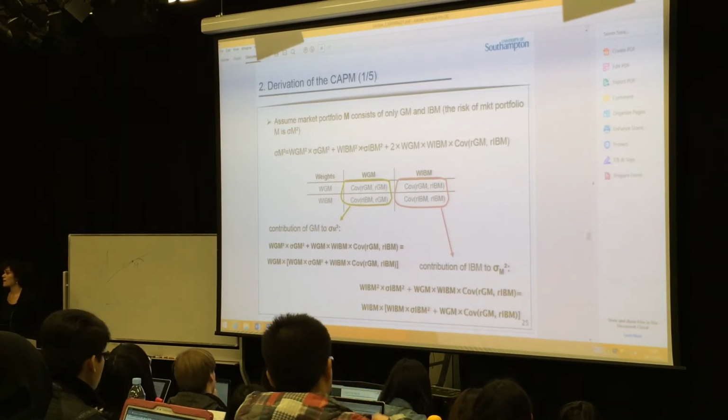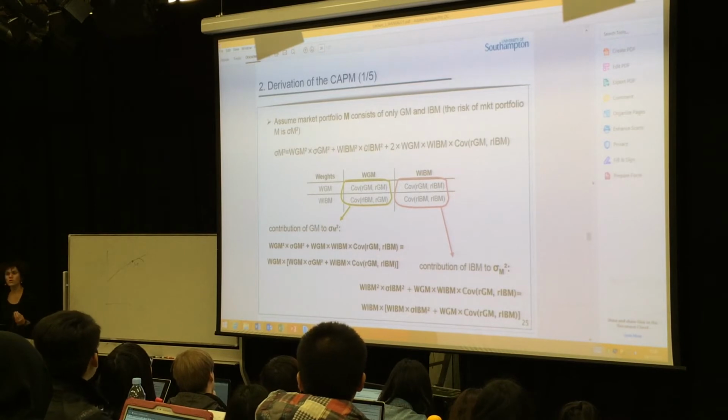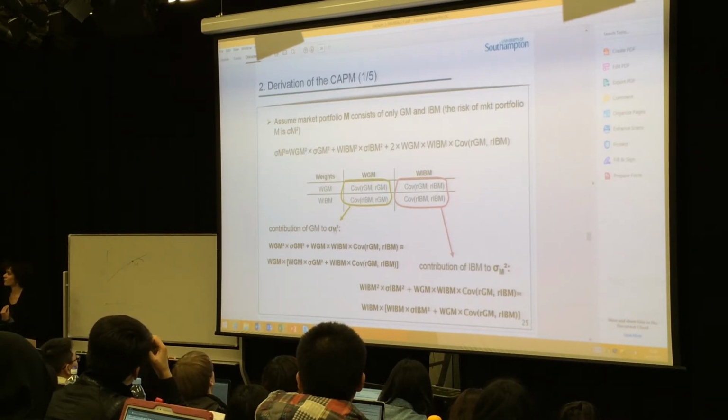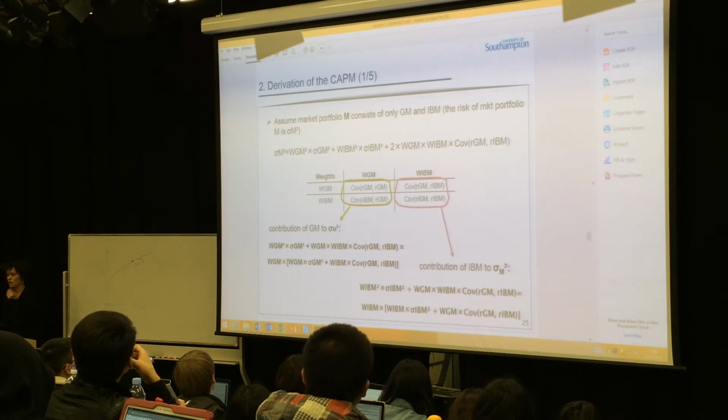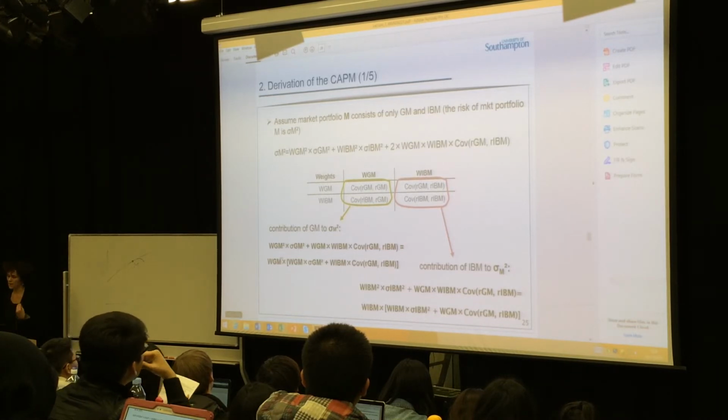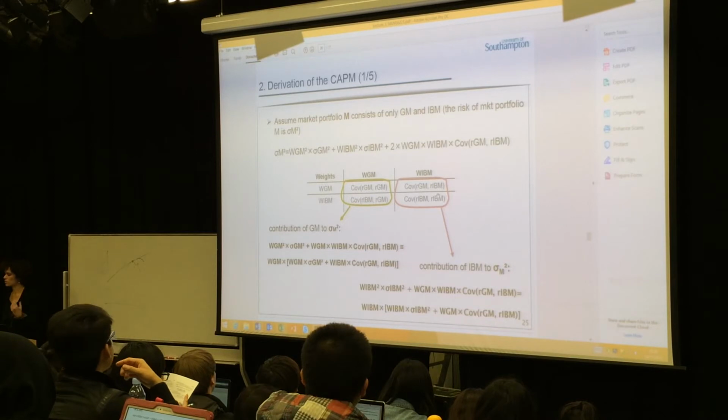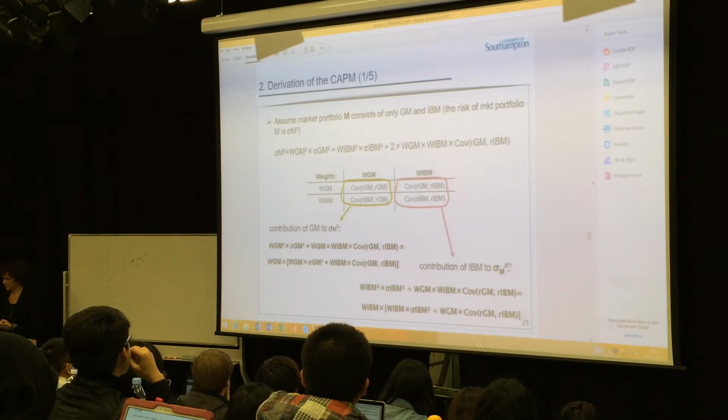This quantity concerns IBM, so if I want to know the contribution of GM to the variance, the risk of my portfolio, this quantity is not here. Here, I just take the quantity relative to the weight of GM. Then I can do the same for the other stock. So basically, I identify the components of risk associated in the first case to GM and IBM. This is the contribution of each stock to the variance of my portfolio.